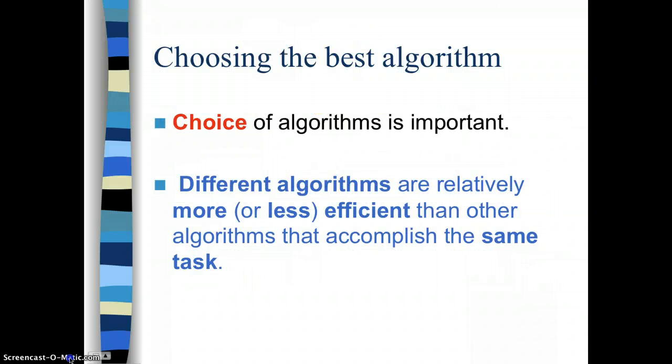And so the choice of the algorithm is also important. You need to understand what the algorithm is doing, because you could have two different algorithms that are trying to solve the same task. For example, two algorithms that are trying to search for a name in a list, like in a directory, and one algorithm could do very well when the list is already sorted, but the other algorithm could do much better if the list is, let's say, random. So you have to understand what the algorithm is doing in order to pick the best one.